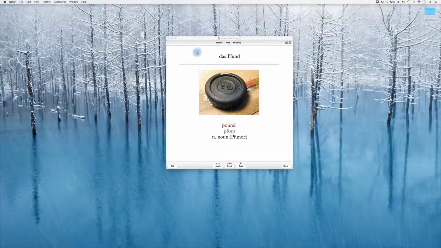Now, as we will for each flashcard, we'll mark how hard or easy it was for us down here. Each one of these buttons will return the card to the larger deck, but whichever one we push will determine how long it takes before we see it again. As you can see, Again will have the card return in less than a minute, Good will have the card return in less than 10 minutes, and Easy will have it come back in around 4 days.